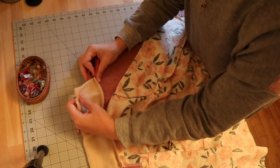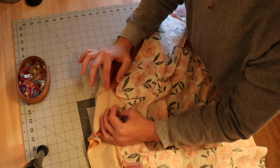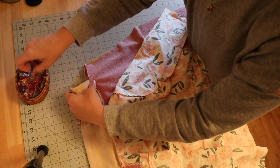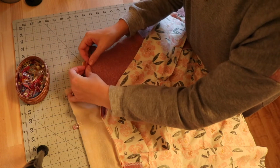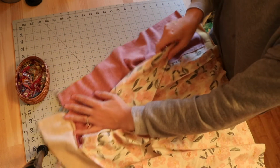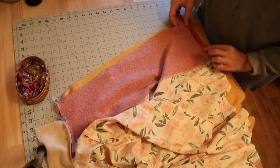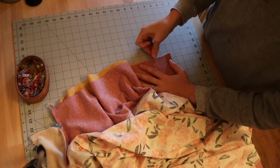Make sure your seam allowances are going the same direction. So my seam allowance on the main piece is going to be up, and the seam allowance on the lining piece is also going to be up. I'll clip this in the corner and then go out to the rest of the collar, and then you can go down this front seam. We're not going to worry about the sleeves right this second. That's going to come next. So these are right sides together. You're going to clip through here.